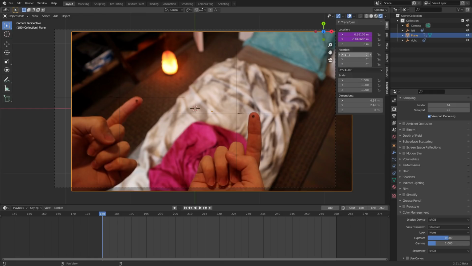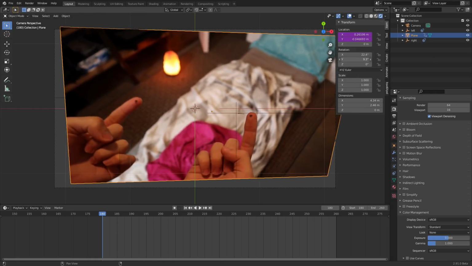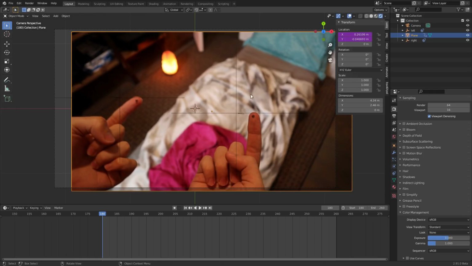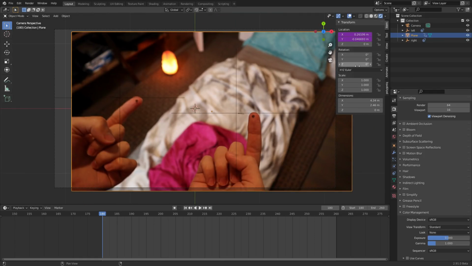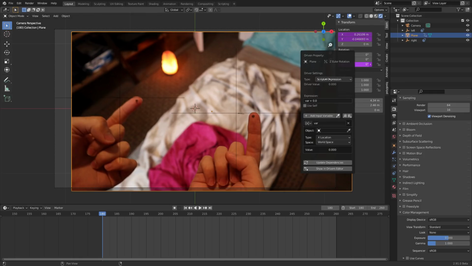For rotation, we actually are not messing with x or y rotation because you can see those give us kind of weird rotations. We only care about z-axis. So while it's more complicated, we only have a single driver. So let's add in a driver. Again, what we're going to need to do is take an arctangent. This is the function that gives us the angle back from the original vector. But for the original vector, we're going to need the change of y over change of x. In other words, the slope.